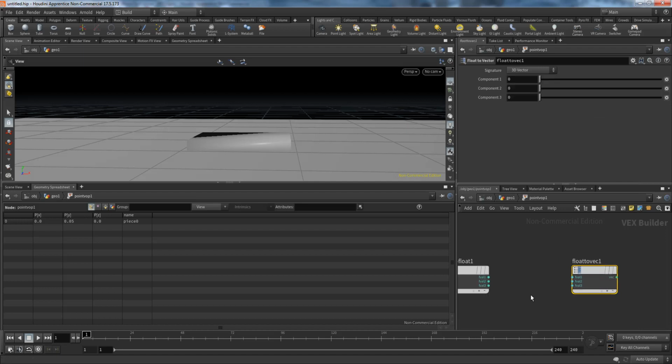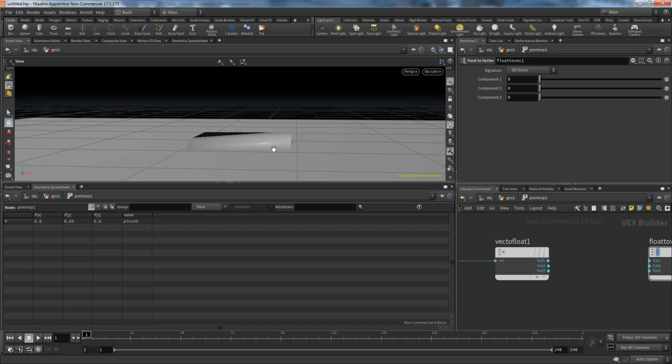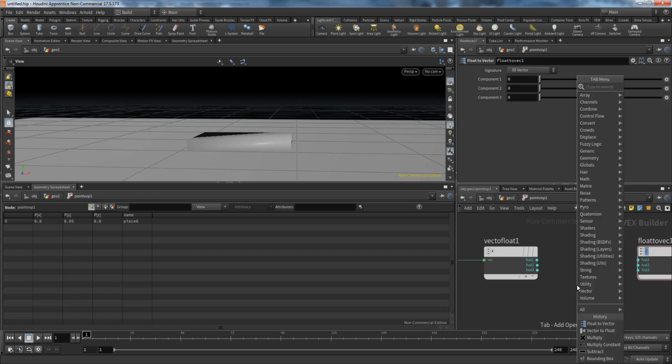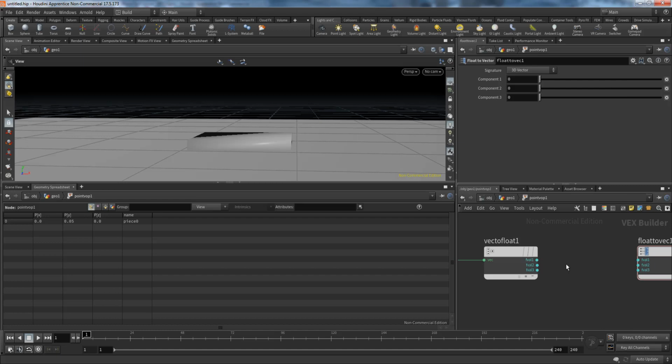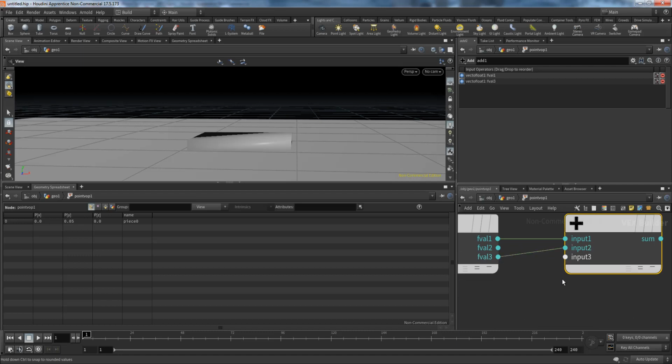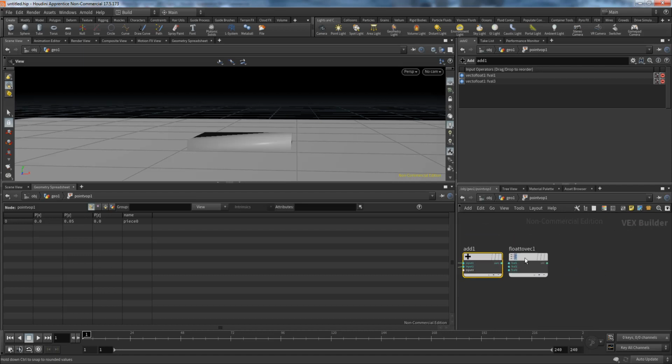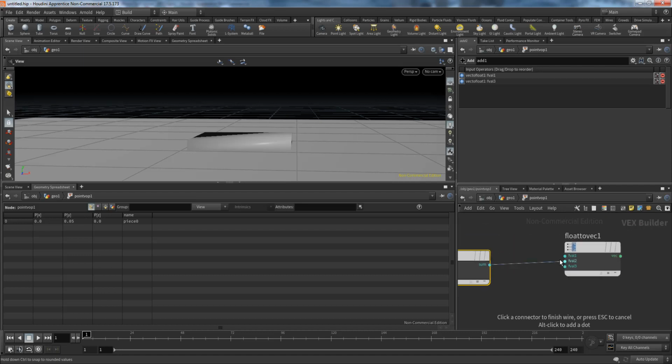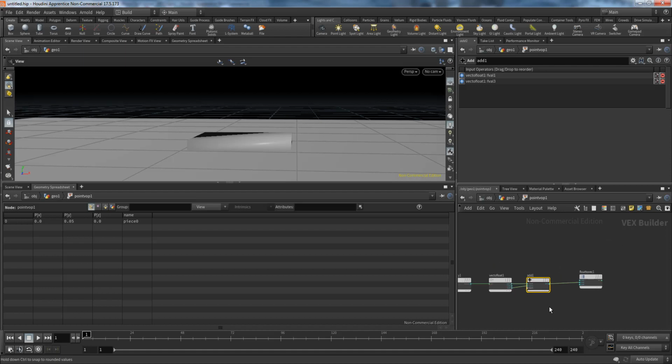Now the two things we know are that all the transformation will be in the y direction only. So we need to add the x offset and z offset, and just add it in the y direction.